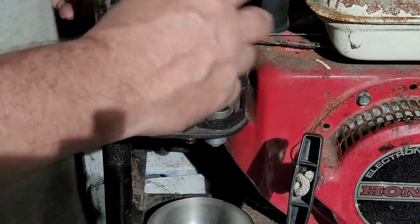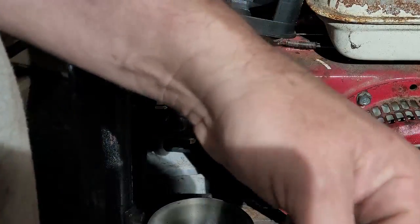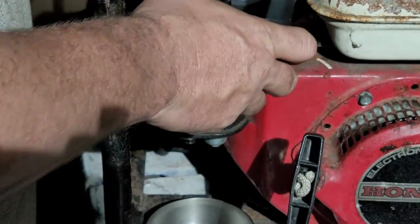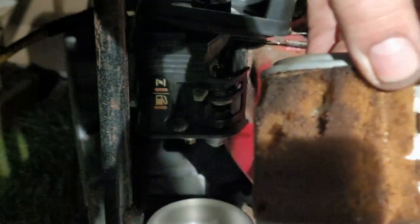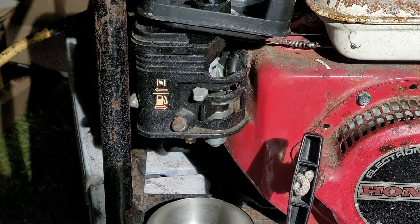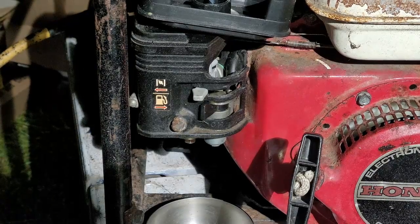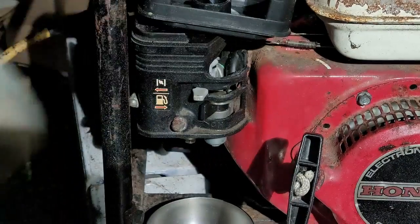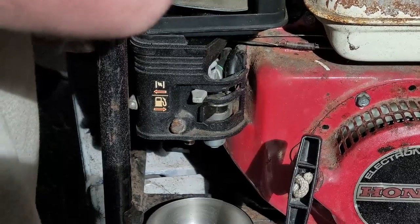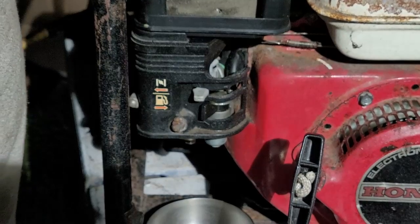like that. And there's supposed to be a rubber gasket. Yep, right here. It's actually stuck to the bottom of the air filter. That seals the deal for the bottom. And then the air filter goes back on. We cannot use this air filter. So okay, I got an air filter right here. It's not perfect, but it's a lot cleaner than that one, and it will work just fine. Like so, grab the wing nut.